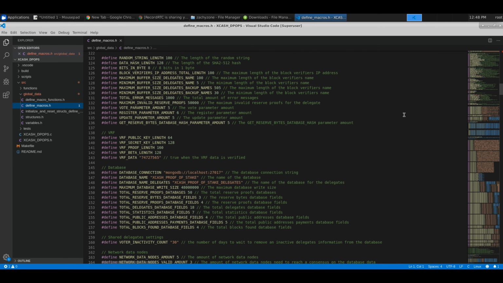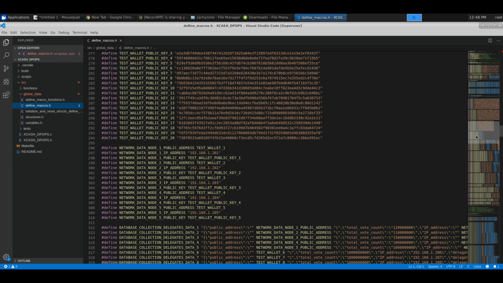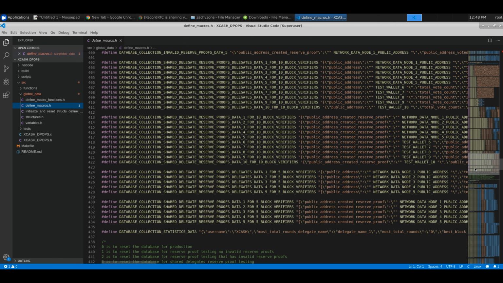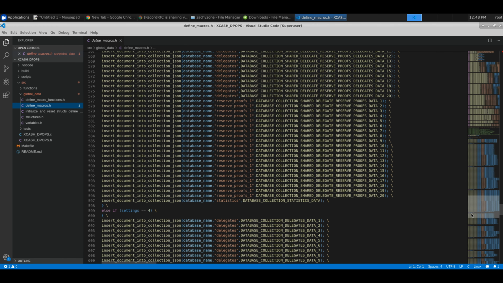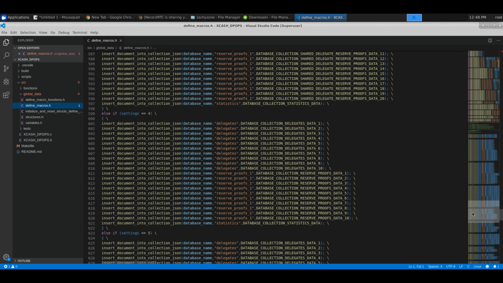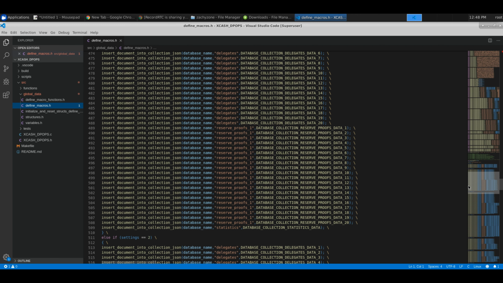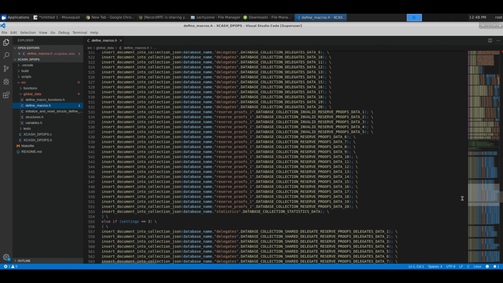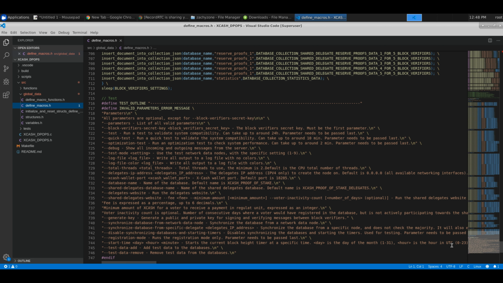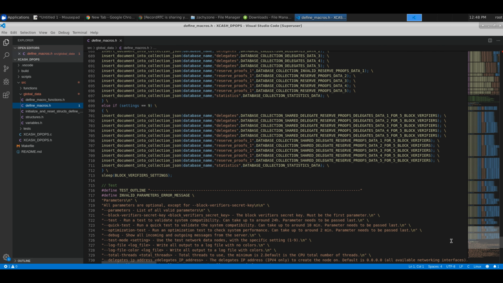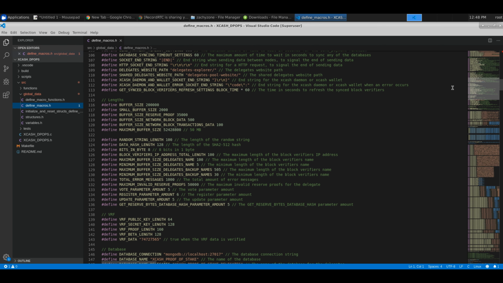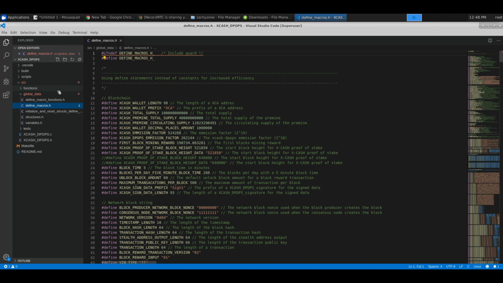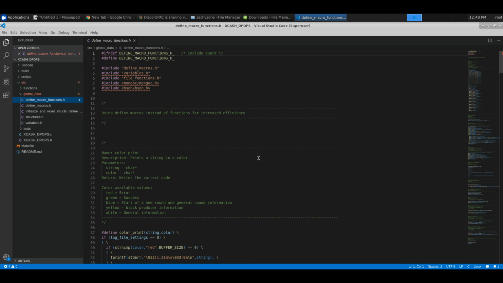But these are basically all the things you can change, parameters and stuff like that. It also has all the test nodes I've run, test setups with 5 virtual machines, 10, 15 and 20. And then it's got some messages in there.